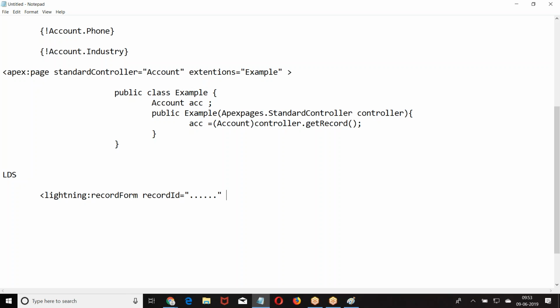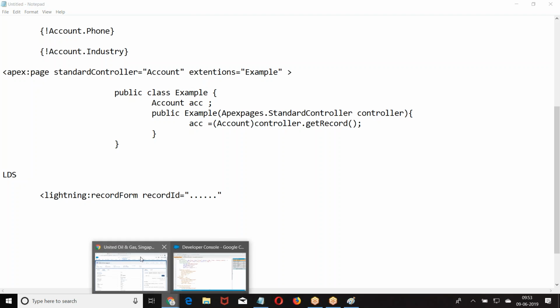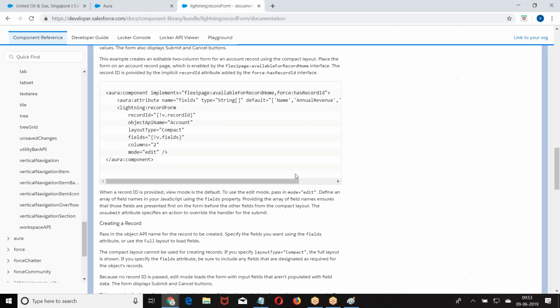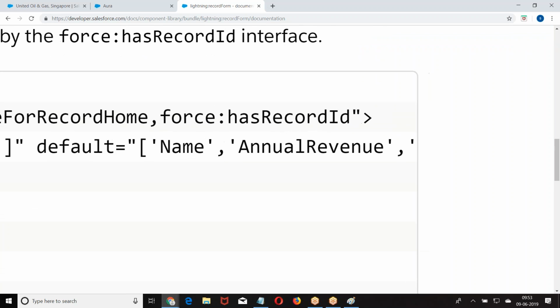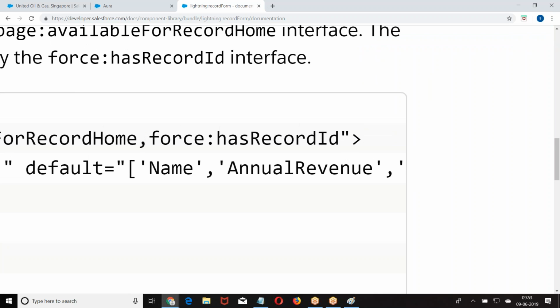That means capture the ID from the URL. Then what should I do? I have to implement an interface. What is that interface? force:hasRecordId.